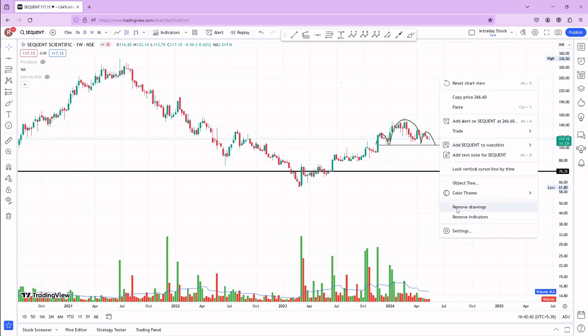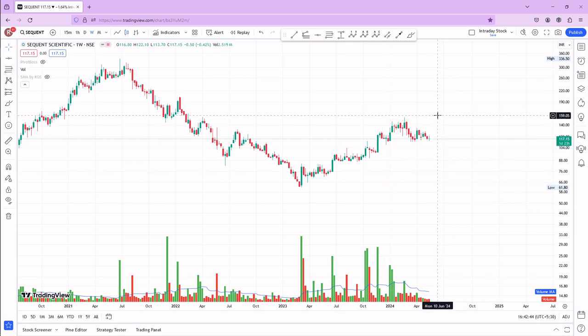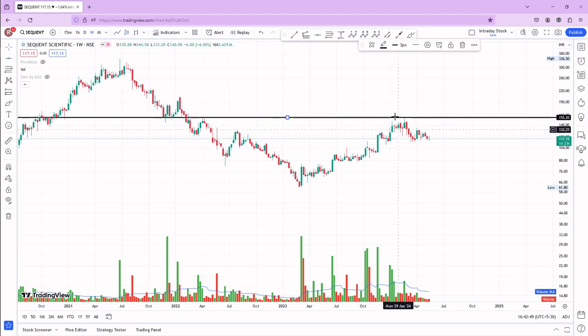If this zone is not broken and it is going to reverse back, then the ideal entry, I would say, is better above this high, because this means we are going to go for another higher low formation. So if this high is broken, then the possible levels are 203 and 264, and then finally it can go to 336 also. So first step, wait and see whether 106 is going to get broken or not. If it is getting broken, then the next possible supports are the 87 zone and the 74 zone.